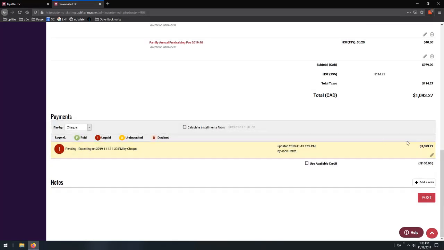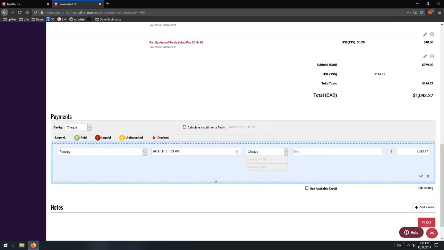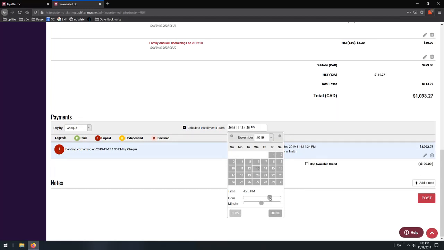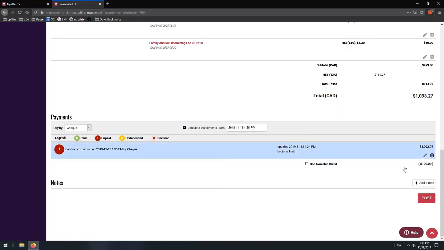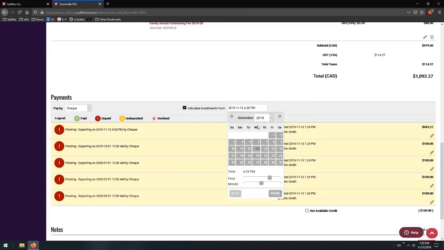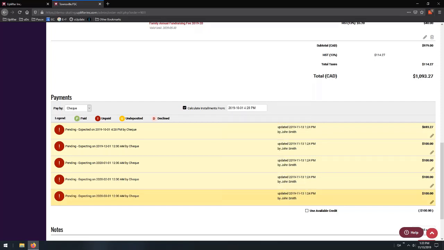Just to touch on that a little bit further, the time that you had noted, you're right, by default, it does specify it as per the invoice creation time. But when you click on that calculate installments from, you can actually update the time to which you calculate the installments. So for example, if you are working with an invoice that has already been completed and you want to backdate the installments based off of the time that the individual actually created their invoice, and Garrett might touch on this a little bit later as we're editing and adjusting invoices, it can use those details to adjust the installment calculations based on that.